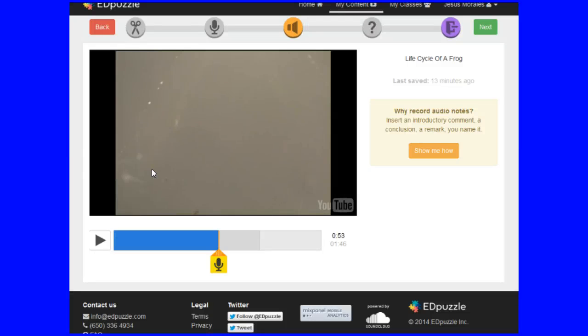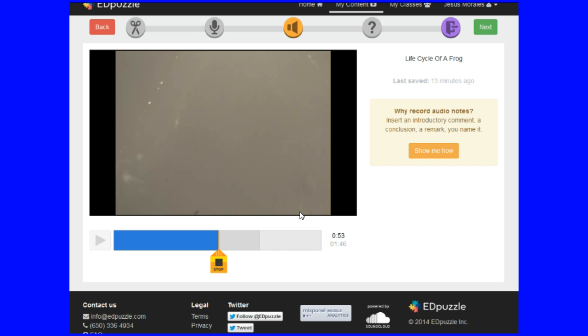To add an audio note, click on the icon and then click on the microphone inside the yellow box. If you haven't added any audio notes, it will ask you to allow this program access to your camera and microphone. It only asks for the camera because many times the microphone is attached to your camera. It will not record any video. Once you allow it, it will begin recording.